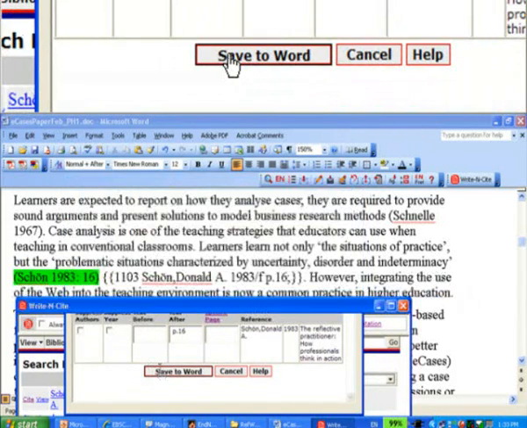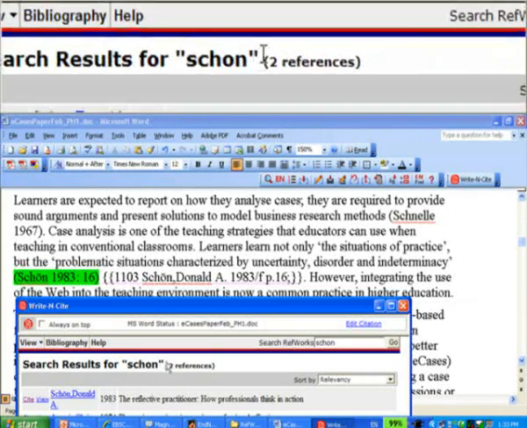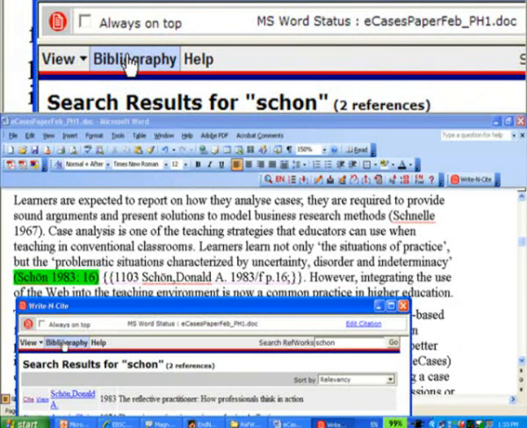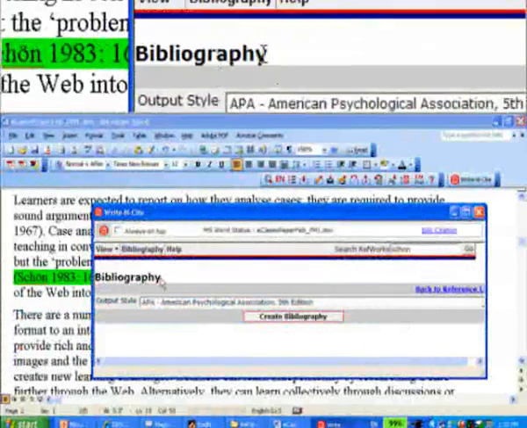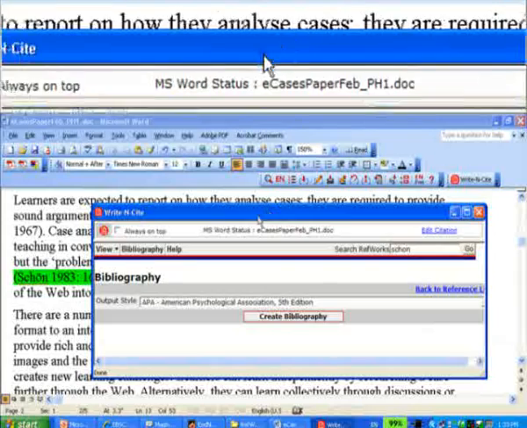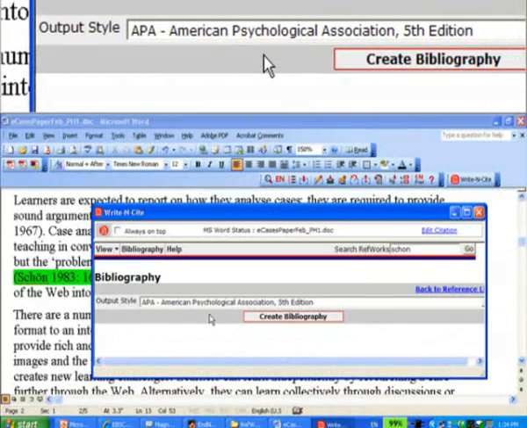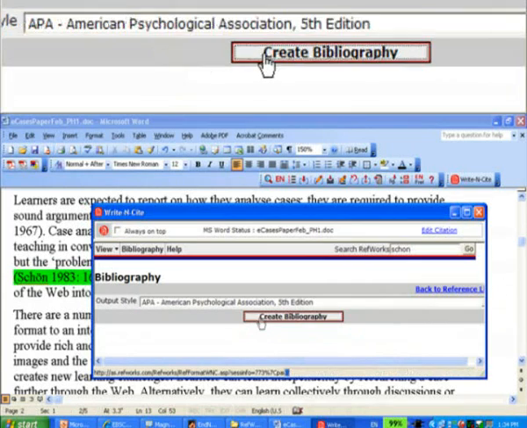Now, you save to the Word. Right, you've done all the magic that you need to do. And the last thing is the formatting, because you tell the Word file what sort of things you need to change now. It's ready to compile. So back to the system where you got the bibliography, and that's the corner where you format the style. At this page, you are informing the system that this is the file that you're working on, and this is the output style that you want to have, the APA, the 5th version, and that's the right version, and I want to create a bibliography for this file.